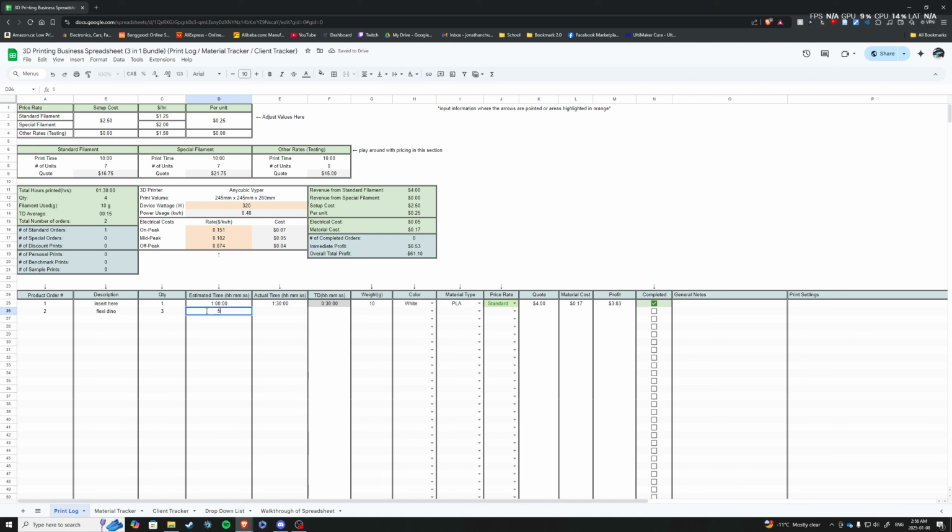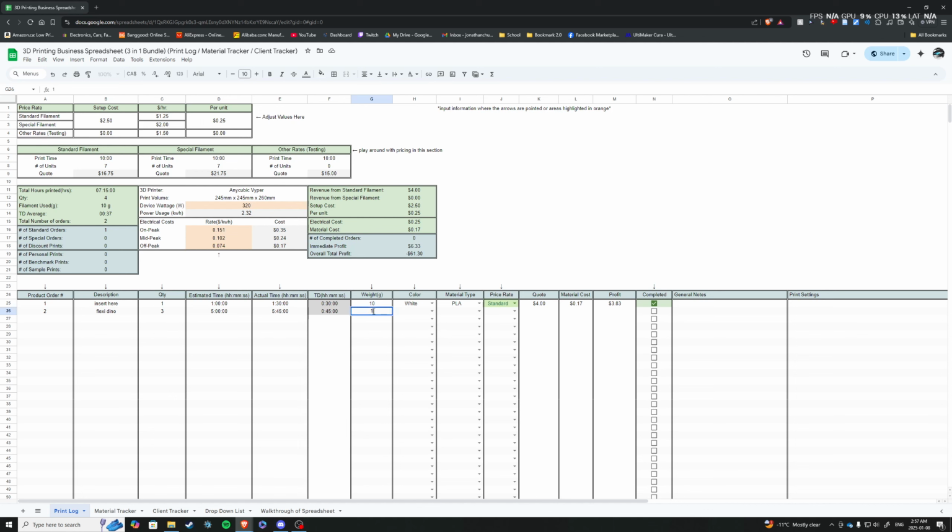I don't know how long it's really going to take, so I'm just going to put a random number, so let's assume it's going to take 5 hours. Let's say it actually took 5 hours and 45 minutes, so I put the actual time that it took to print. So this here takes the difference between the actual time and the estimated time to get our 45. All of this information is going to be used later on, so don't worry.